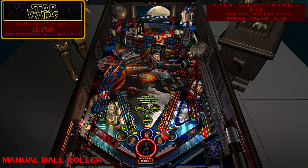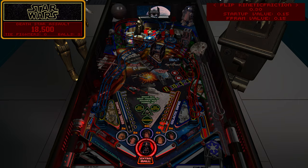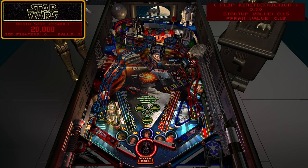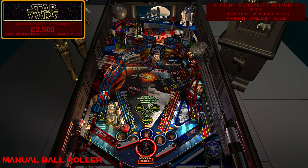I look at kinetic friction as basically the wide or narrow setting for a flipper. At the normal realistic setting with proper angles, trying to hit the drop target on this table - that's almost off the end of the tip of the flipper and I can't come anywhere close to that drop target. I watched a couple guys testing this in their stream and they were struggling trying to hit those targets at all - it's a legit problem for this table.